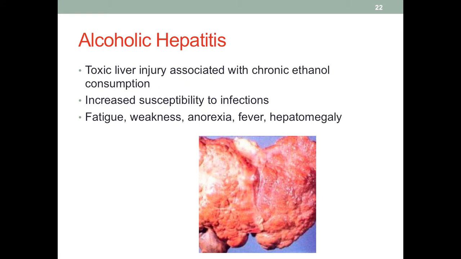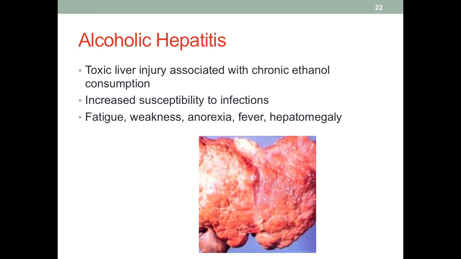Alcoholic hepatitis refers to the inflammation in the liver caused by long-term alcohol abuse. So the damage is caused without viral infection. Although when people have this hepatitis caused by alcohol, they are more vulnerable to infections, partially because our liver makes a lot of proteins that contribute to our immune function. So damage to the liver in this capacity could affect our defense system.